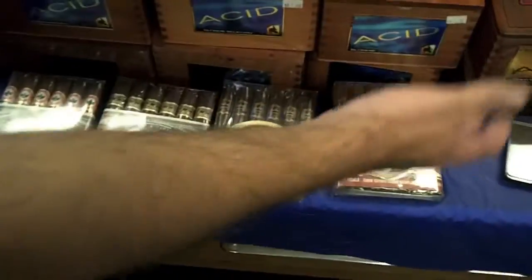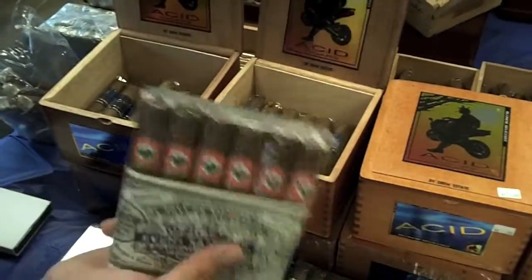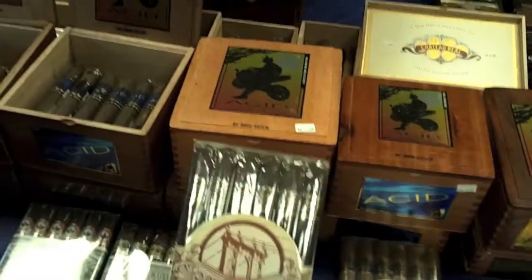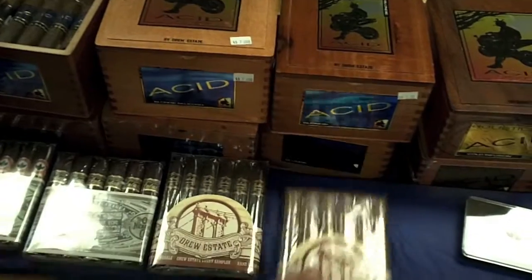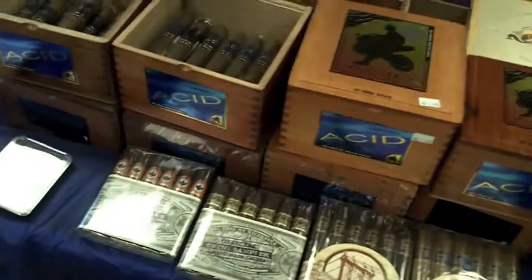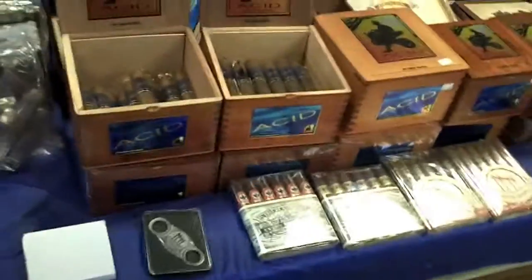Let's see, what haven't we touched here? We got a couple of the samplers. This is what we give away with our box sales. Got the 1970 Butterfingers. Got the 1970 Antania right here, which was the original full body. The Dark Raho, the Tabak Especial Negro Toro, and the Dulce Toro. This is what I'm down to at this point because I ran out of the other 6-packs that we had, and I'm down to bundles and giving out single sticks as we go.